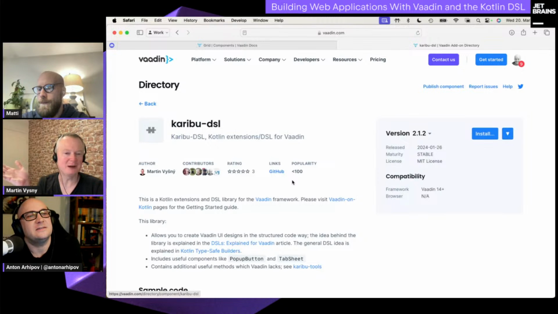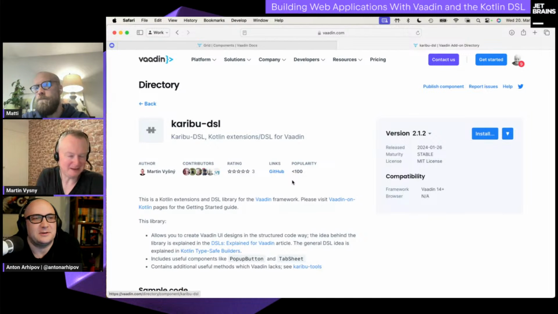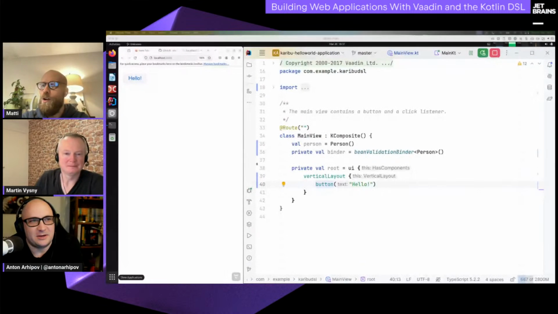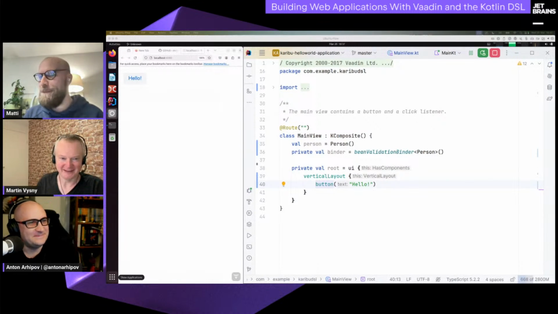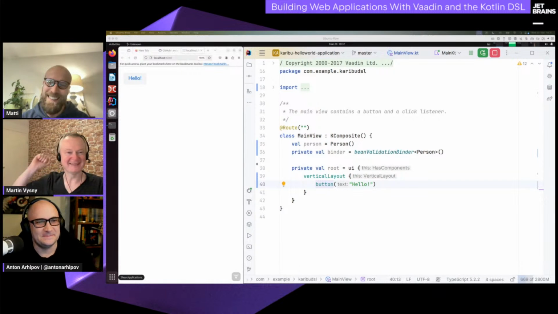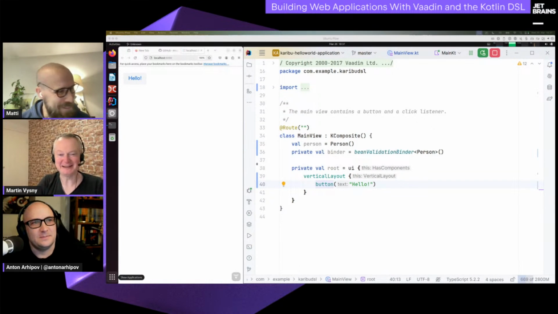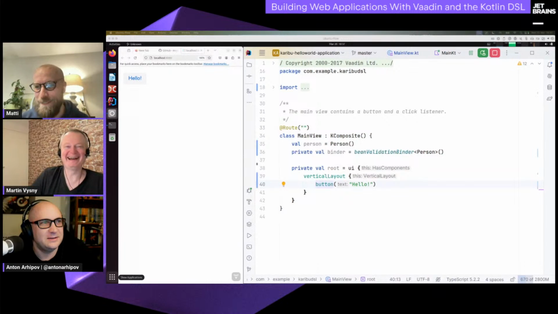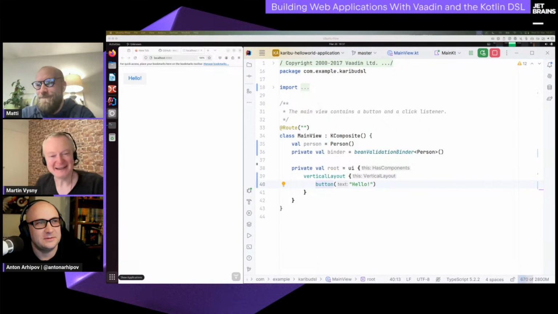I think it was created by Nicolas Frankel. Yes, Nicolas Frankel, a long time Vaadin user, and he has been tempting me to start using Kotlin for years and years and years. You won't be disappointed. Cool stuff. All right, sounds good.